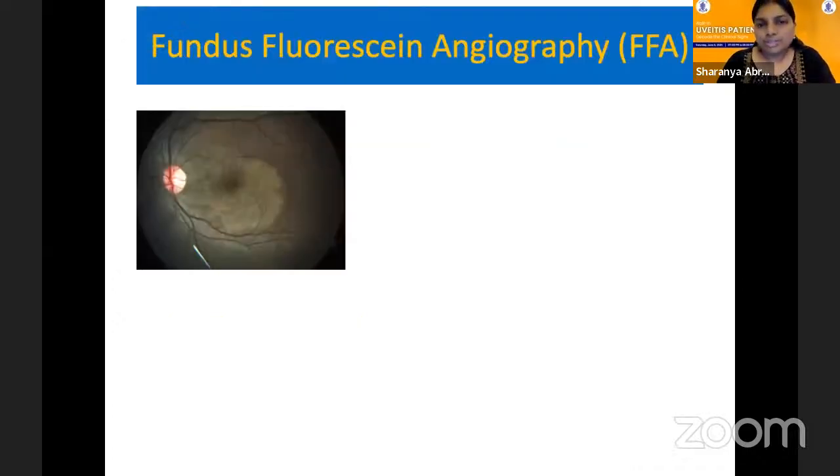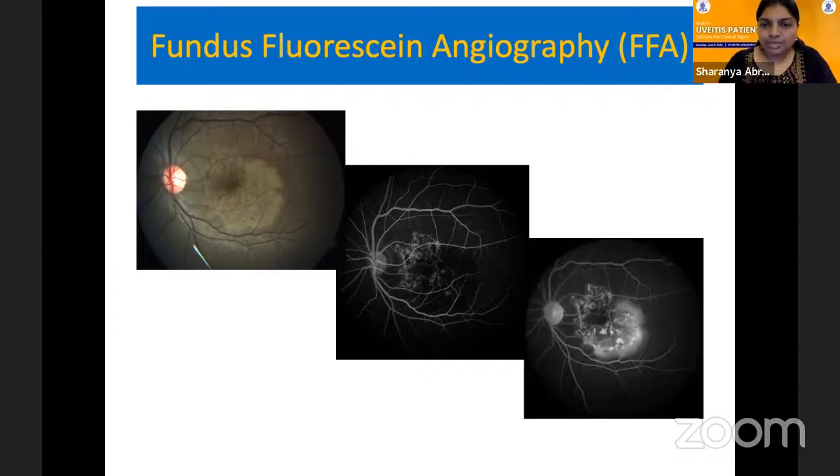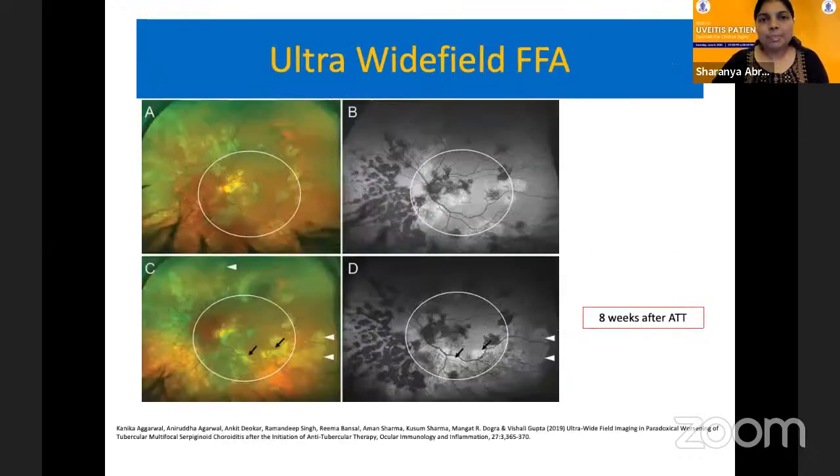Coming to fundus fluorescein angiography, here you see that there is an early hypo. This is due to hypoperfusion of the choriocapillaris and blockage of fluorescein due to edema. In the mid phase, you have hyperfluorescence, which is because of the leakage from choriocapillaries at the border of the inflamed lesion. In the late phase, you find that there is a more diffuse leakage. This is from the larger choroidal vessels. The opposite is true in an indocyanine green angiography, where there is a progressive hypercyanescence.